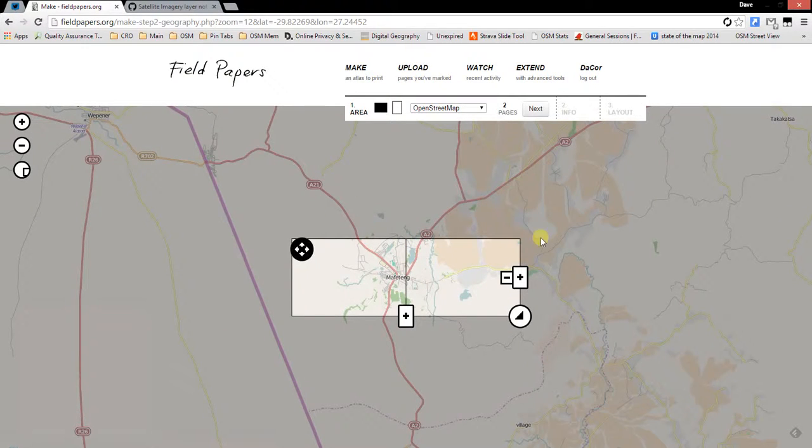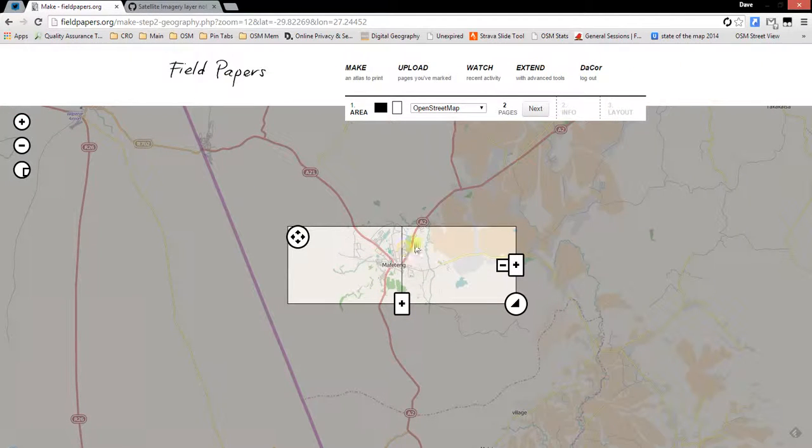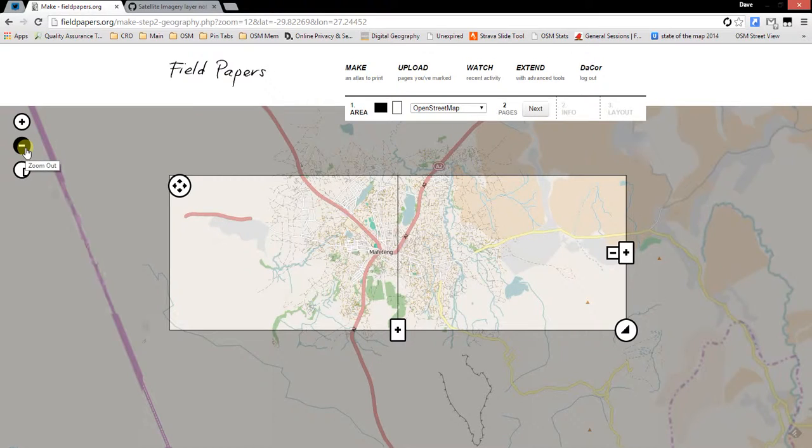And you'll see the next page, it's zoomed in on that location. But what you'll find is that it's zoomed out way too far, so you need to make adjustments. So before you start making any adjustments, one thing to note, you can press the plus sign here to zoom in, but if you press the minus sign, there's a bug in Fieldpapers where it will zoom you out, but you will end up looking at somewhere in North Africa. I think it's Libya or Egypt. So just make sure when you're zooming in that you're zooming into the exact location, because if you hit this, you'll have to more or less start all over again from the start.